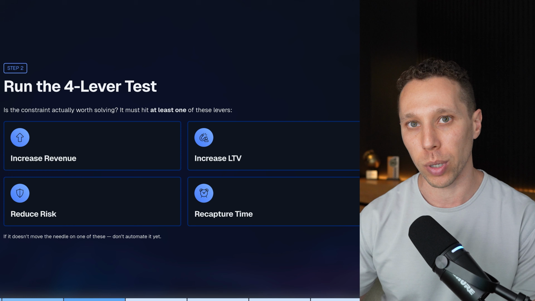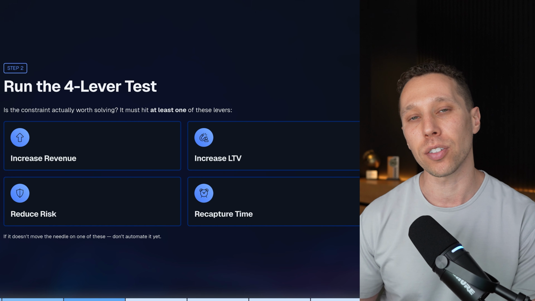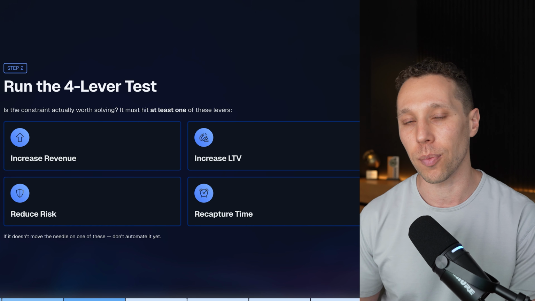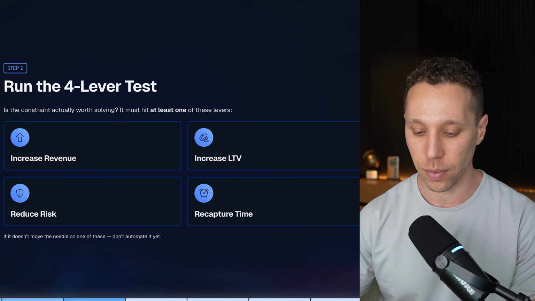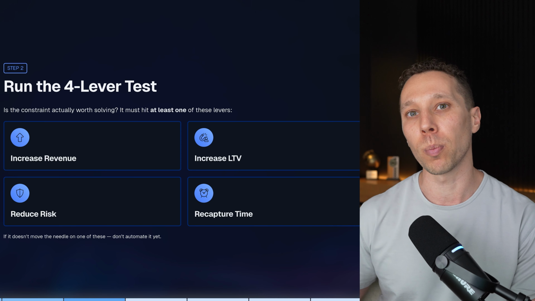Is this worth doing? In the simple sense, if it's going to take you 6 months to develop something and test it, where you could have hired a VA for $800 a month or $1,000 a month, it might not be worth doing. The cost of implementation might be too expensive to get right. So once you have a yes to it's going to increase revenue or lifetime value, and it's worth the time and money you're going to invest in getting this done, then you have a problem worth solving.